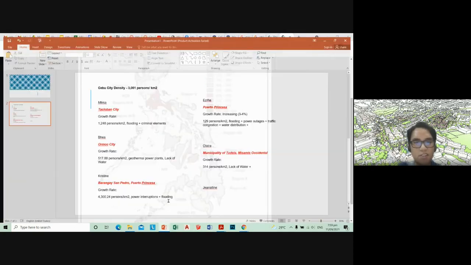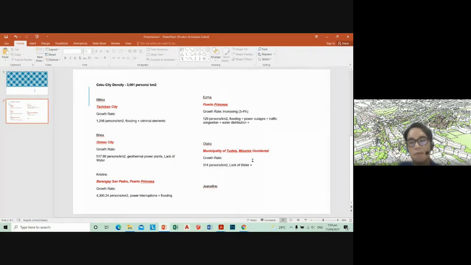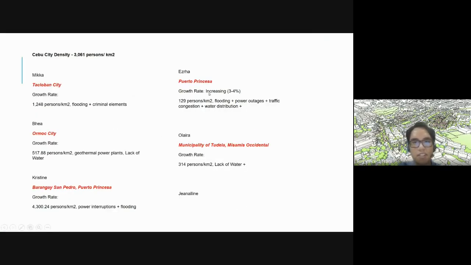Something we need to look at later on, maybe next meeting, is if you guys can calculate your growth rates for your areas, or just put in a table or a graph, because we can compare how fast the populations in our areas are increasing. And because they are most likely always increasing, we have to answer the problem of sustainability. We have limited resources, we have limited land. How will we manage that land? That connects with urban planning and urban design, making sure everything is working.